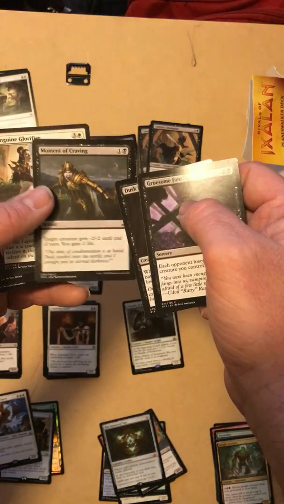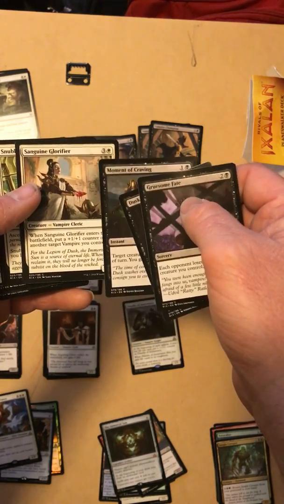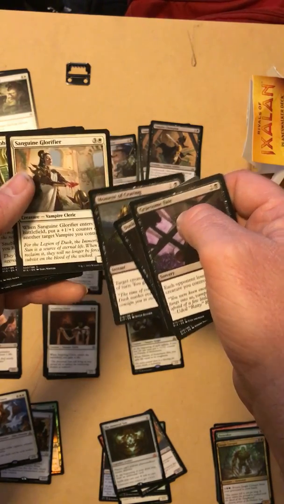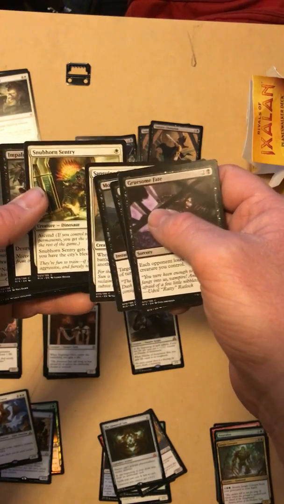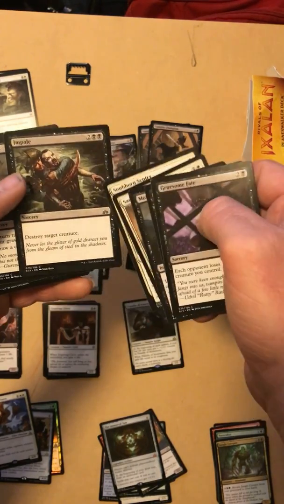Moment of Craving, I like this one. I'll probably add that in there for some destruction factor. Maybe this one. The counters aren't huge right now. I mean, they are, but not the way this one's set up. So getting one extra counter is not killing it. So I would doubt it. Snowborn Sentry, if I really felt like I needed to put that in there just for a good 3-drop or 3/3 at the back end of the game, maybe, but I don't know.